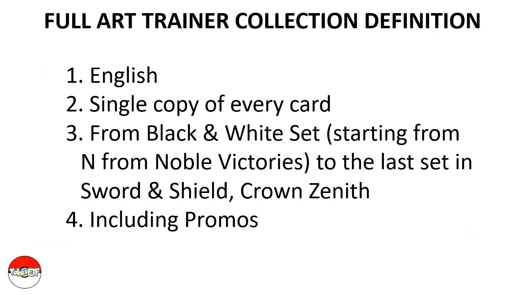And just for the purpose of this analysis, a complete English full art trainer collection is a single copy of every English full art trainer from the Black and White set, starting from N from Noble Victories, to the last set in Sword and Shield, Crown Zenith. It also includes all the promos. And so basically, I'm excluding the Scarlet and Violet base set.